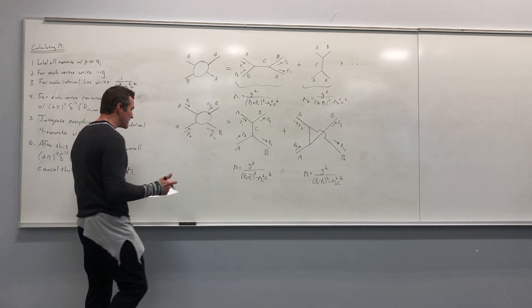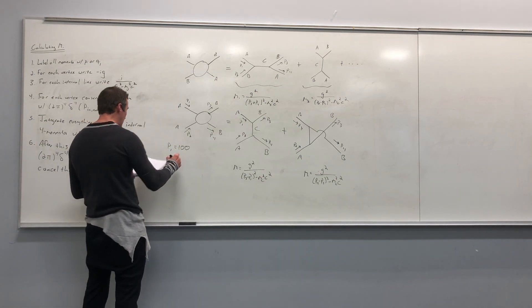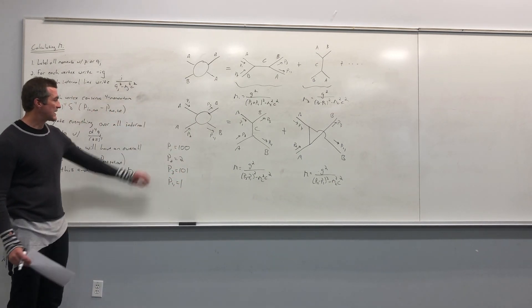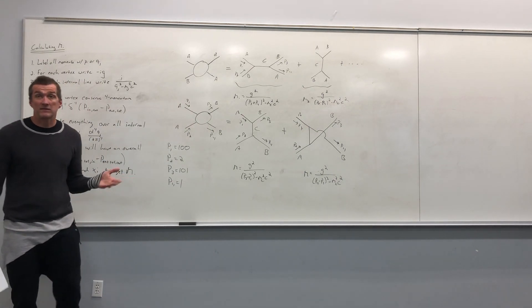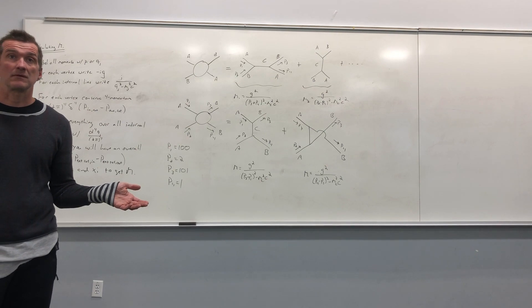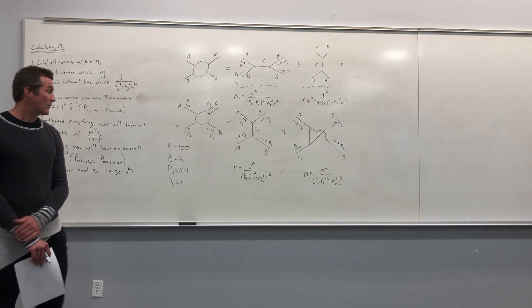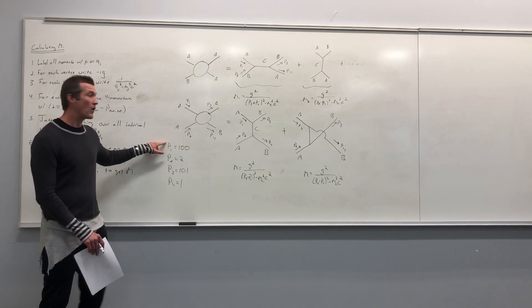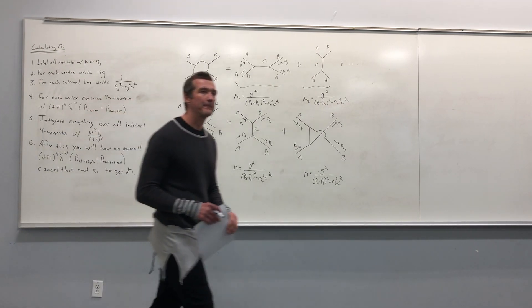And now I want to just make an assignment. Let's suppose that I wanted p1 to be 100 with whatever unit of energy you want, and I wanted p2 to be 2, p3 to be 101, and p4 to be 1. It's just making the incoming momentum equal to the outgoing momentum. But I'm looking at particular assignments of the external momentum because those are real things that you can go out and measure. Are those two M's the same? Well, what's p3 minus p1? p3 minus p1 is 1. What's p4 minus p1? Negative 99. Are those two M's the same? No.